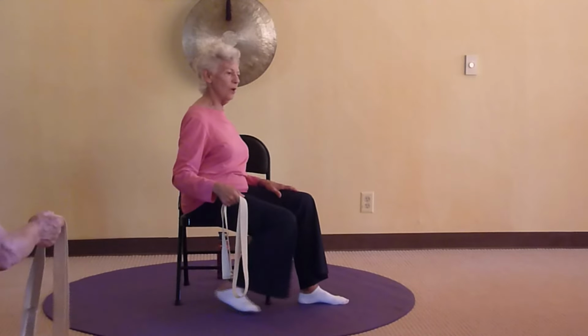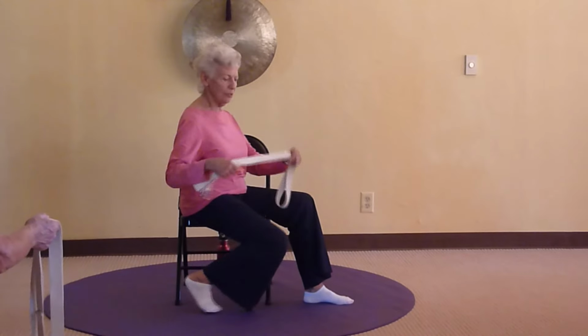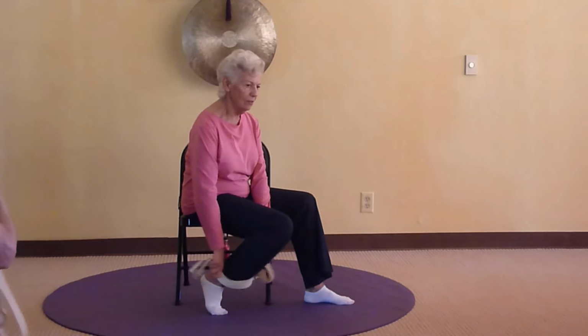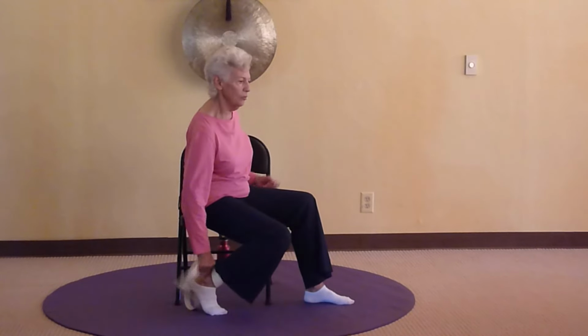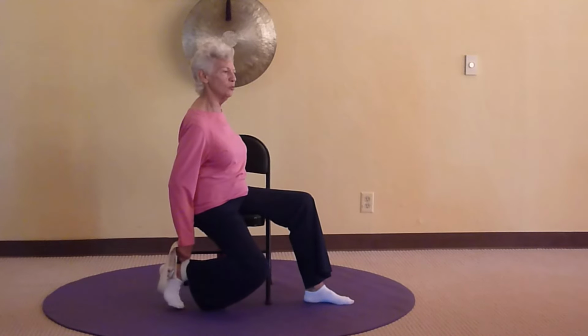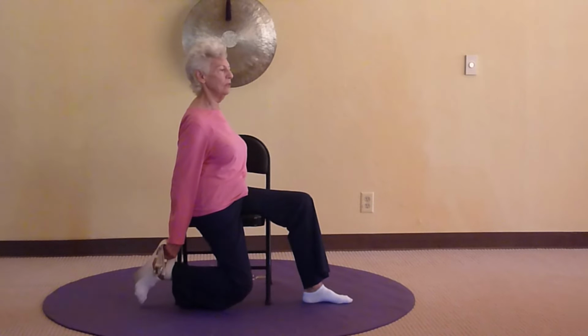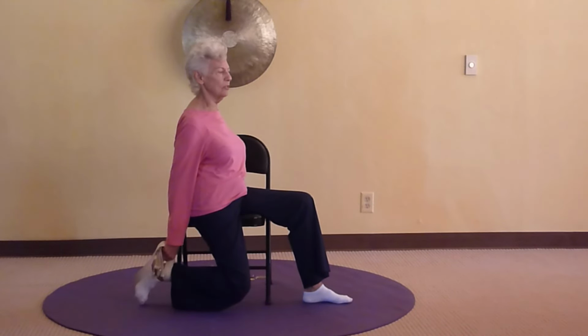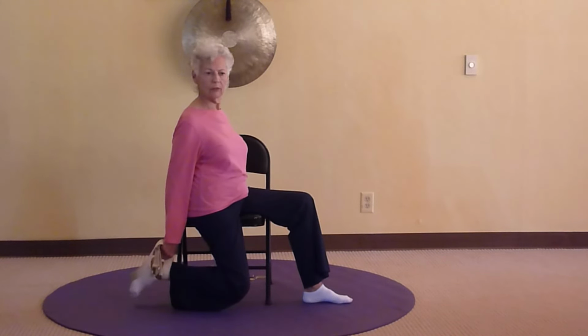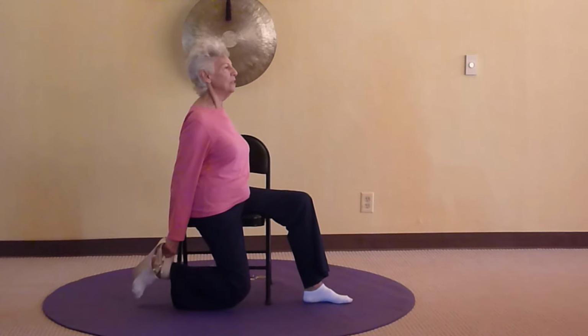Let your right knee drop toward the floor so that you're balancing on your left buttocks. Put the belt around the front of your right ankle. Holding the belt with your right hand. Let your right knee drop toward the floor as you straighten your back. Feel that stretch. Just go as far as is right for you. Beautiful. Deep breaths. Pulling up on that ankle. Stretching that right thigh. Nice deep breath.